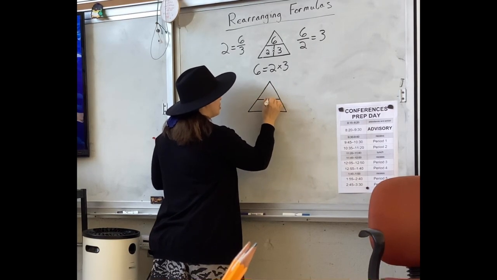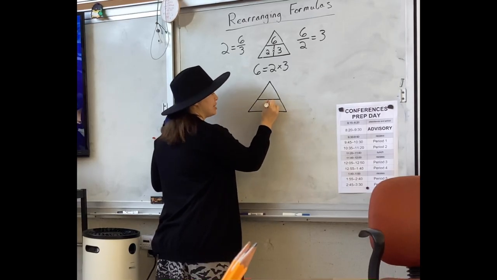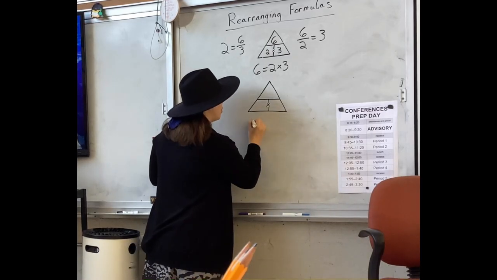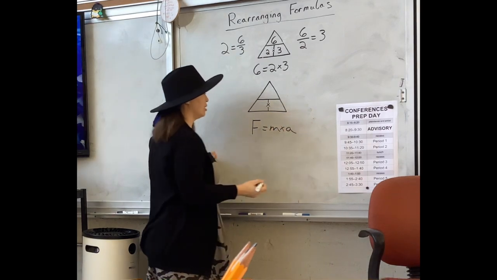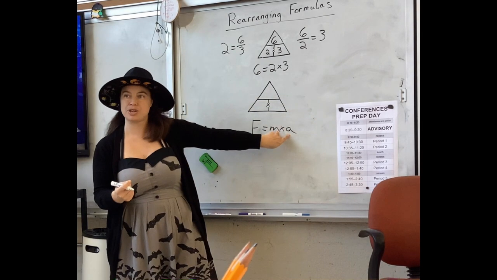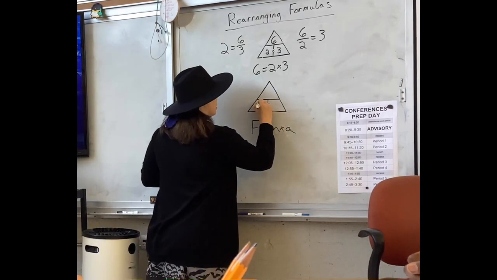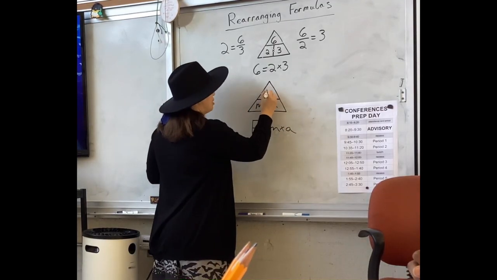So I set up my triangle, and we remember these 2 bottom compartments are things that are being multiplied by each other. So if we have an equation like force is mass times acceleration, hey, do I have 2 things that are being multiplied by each other? Yes. So where are they going to go? The bottom. So mass and acceleration go here. There's only 1 spot left for force to go, so that must go here.